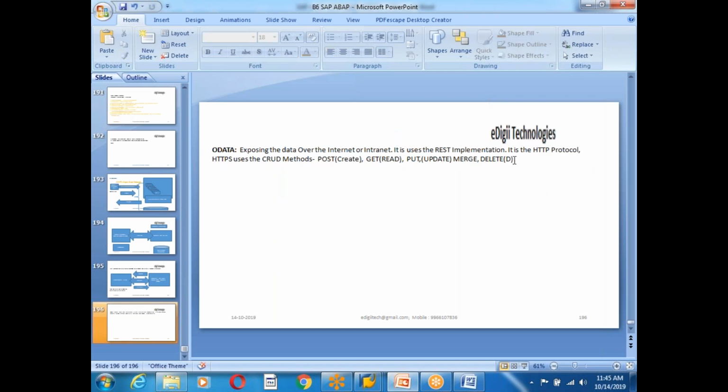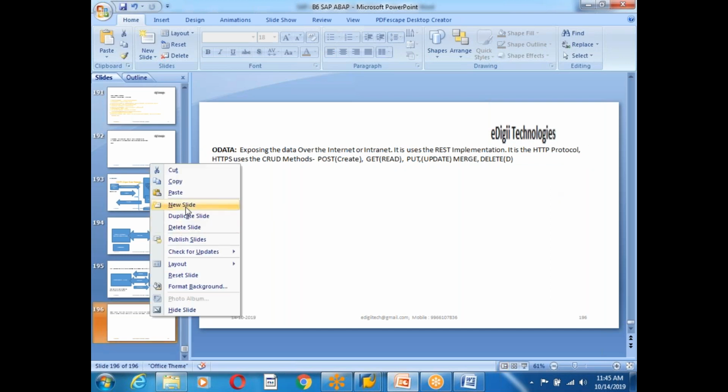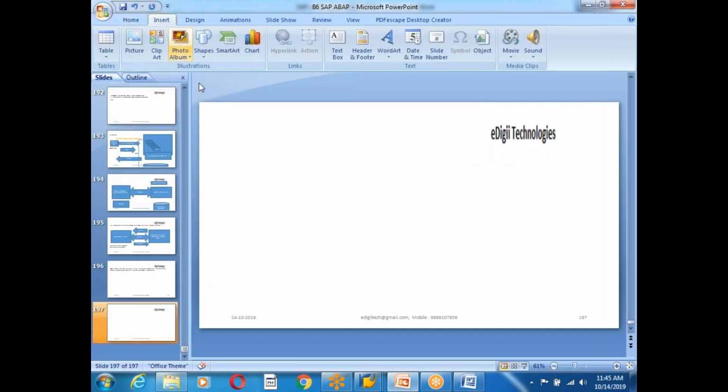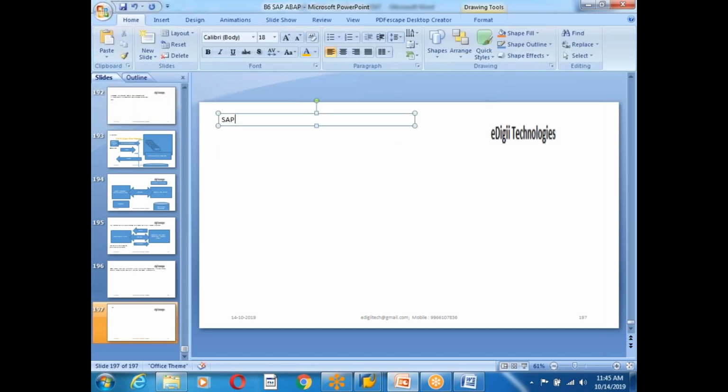But if you want to implement the OData concept, how does SAP offer it, what exactly is the SAP architecture? With the new architecture, the RESTful architecture, I'm introducing the SAP RESTful programming architecture.